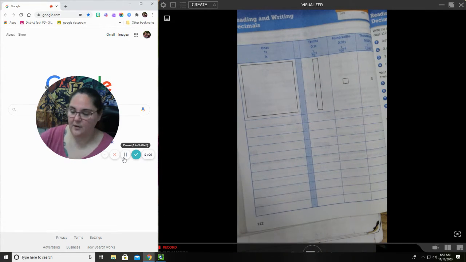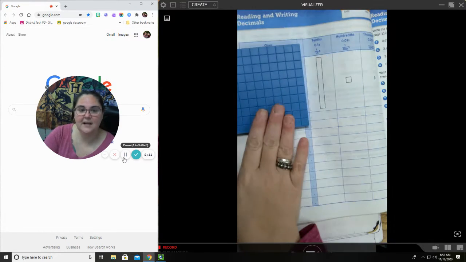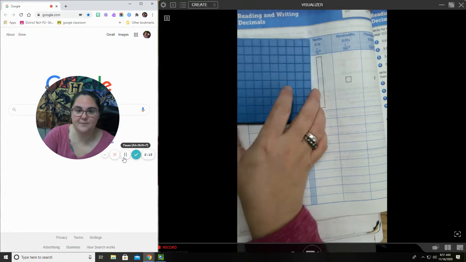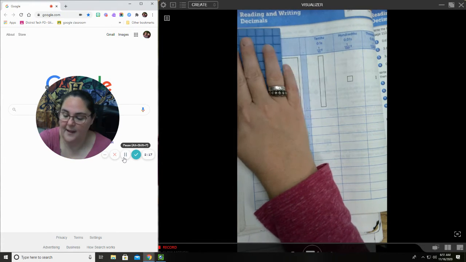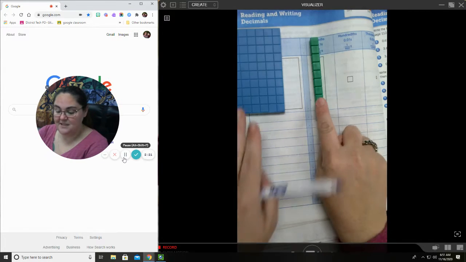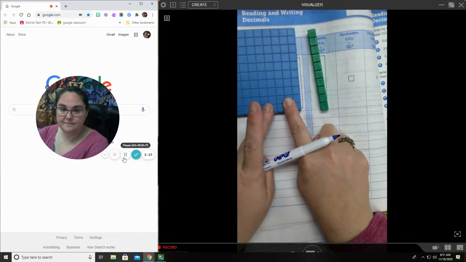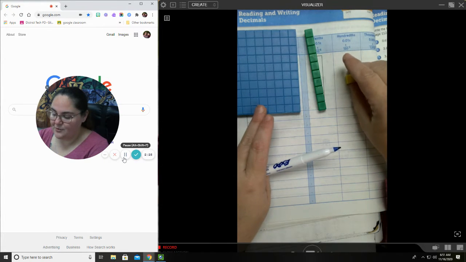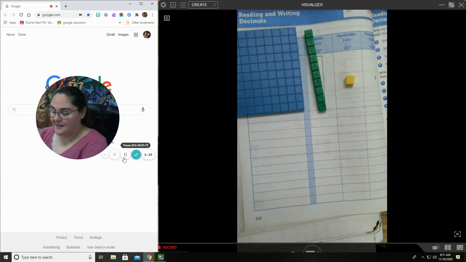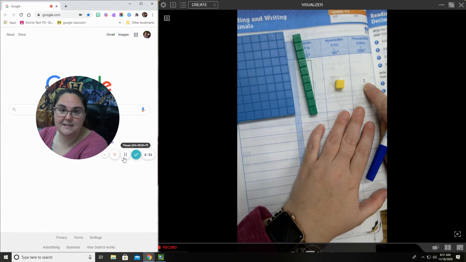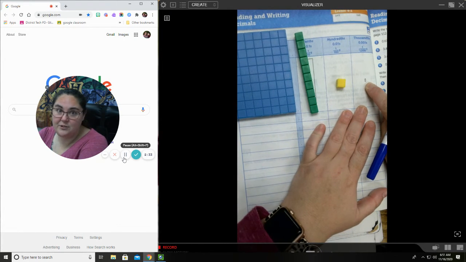So this is what we're going to use. When I think of place value, I'm going to think of my block. So I'm going to think of this is now my ones. The reason why is because this is whole. It's put together. It's one whole. I'm going to think of these as my tenths because there are 10 of these that fit in here. This will be my hundredths because 100 of these fit in my whole. And my thousandths are little tiny itty bitty pieces. So I'm going to kind of show you how I do this.